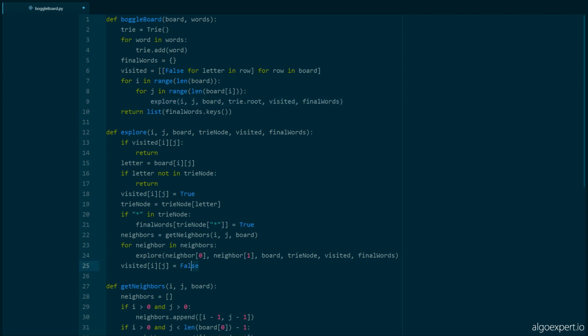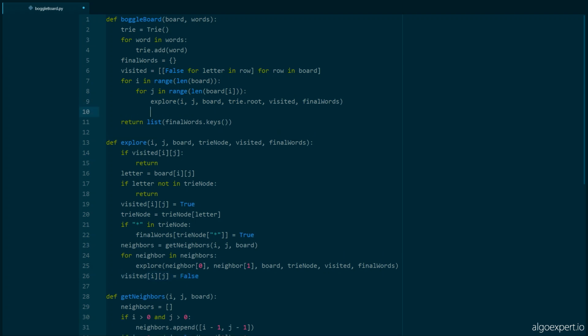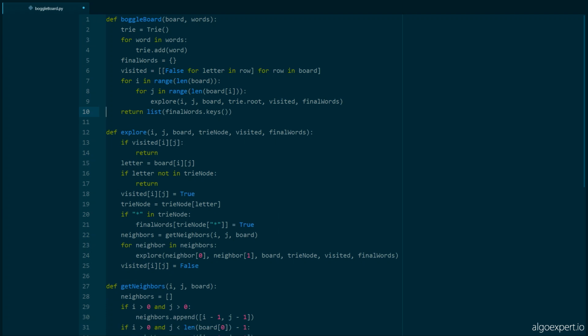And on line 25, you set it back to visited equal false, right? So for that first letter T in our matrix, you call explore on it, you mark it as visited and everything, and eventually you'll hit line 26 now, which was line 25, and you'll unvisit T, and you'll move to the second letter in the boggle board.